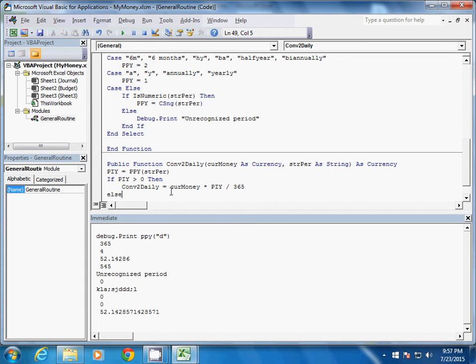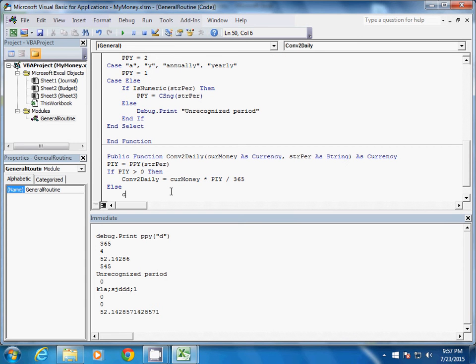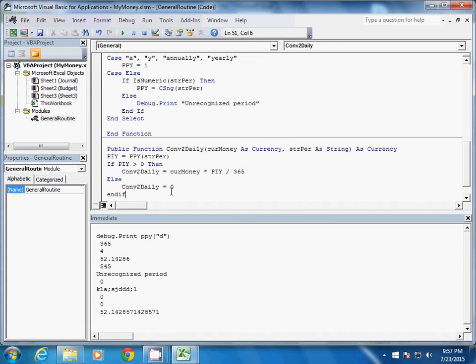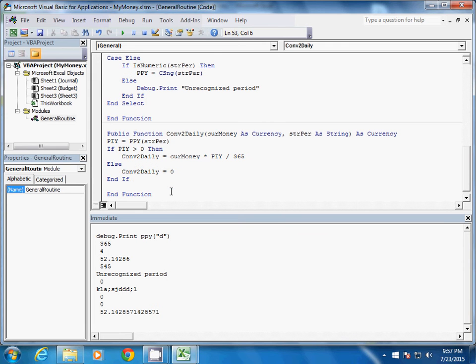If that's not it, then... okay, that's one way of writing this function, and that will work.